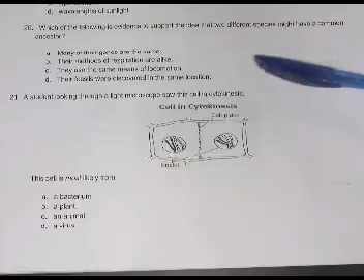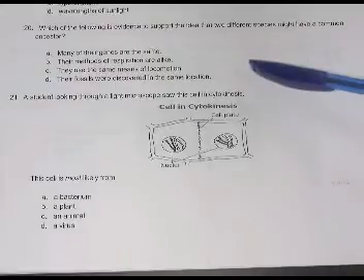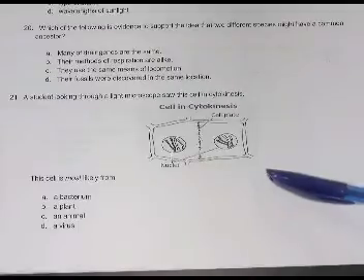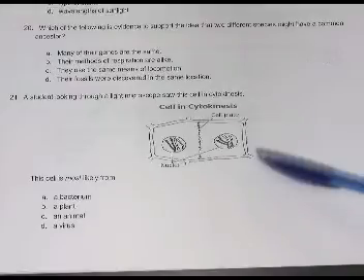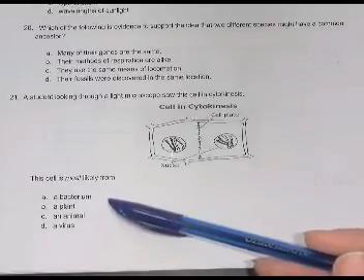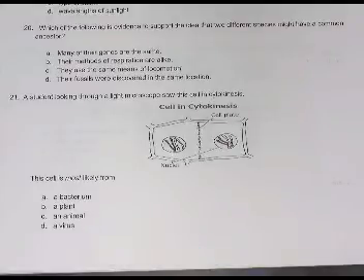Question 20. Which of the following is evidence to support the idea that two different species might have a common ancestor? A, many of their genes are the same, B, their methods of respiration are alike, C, they use the same means of locomotion, D, their fossils were discovered in the same location. Question 21. A student looking through a light microscope saw this cell in cytokinesis. Cell plate, nuclei. The cell is most likely from A, a bacterium, B, a plant, C, an animal, D, a virus.